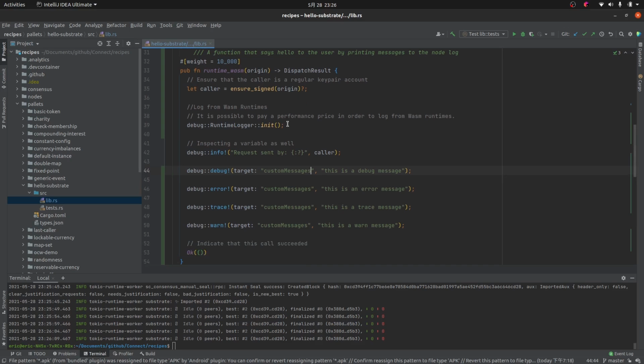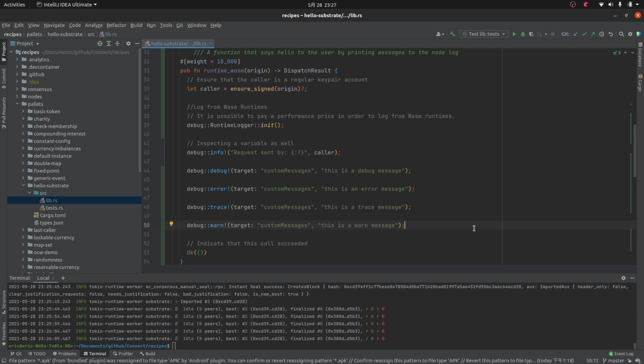And it's because right here, I added an extra statement, and this is a set statement, so there's no way for you to guess it if you don't know it, so you would have to look it up or something. But if we say debug, runtime logger, init, what it's going to do is, even in the WASM version of this, not just the native version, it's going to call all of these debug statements. And generally speaking, this is not something you want to happen. You don't want all your debug statements to happen in a WASM in a real runtime environment. We just want this for testing, okay?